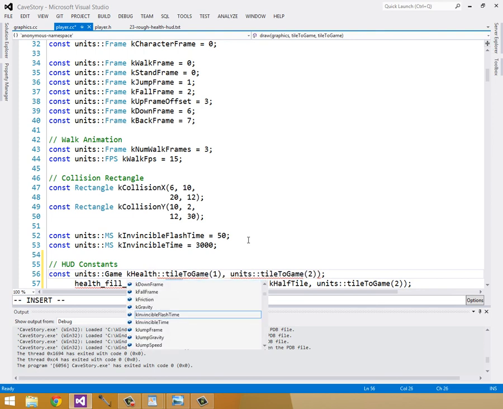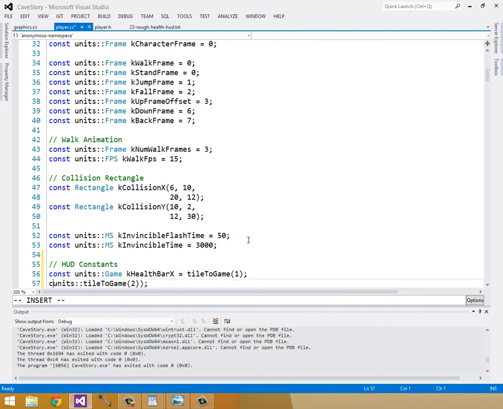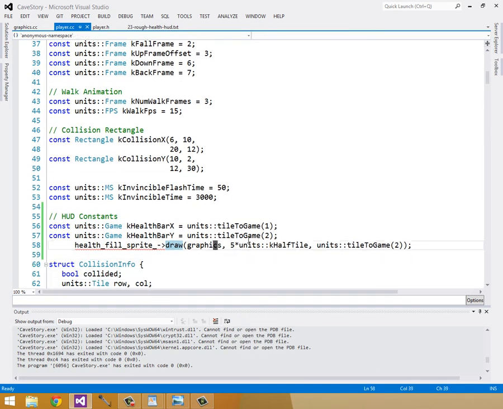health bar x equals that, and then y. Okay, so that's that.